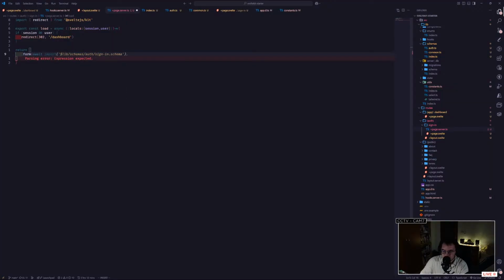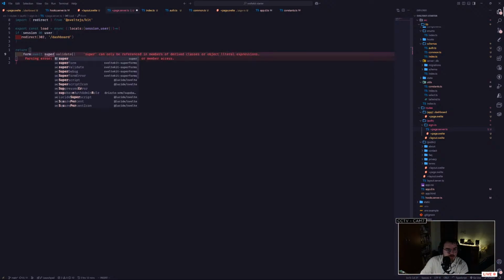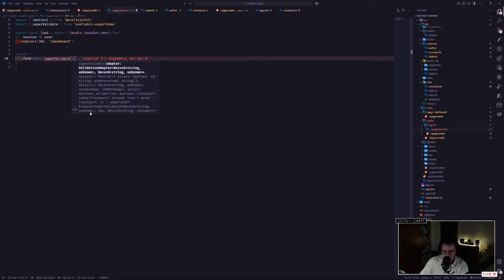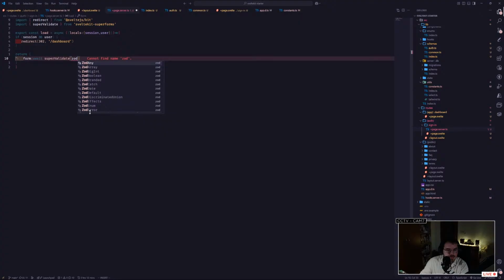And for that, we need to use superValidate from Superforms. And we pass the Zod adapter, which hopefully I should find somewhere. Okay.